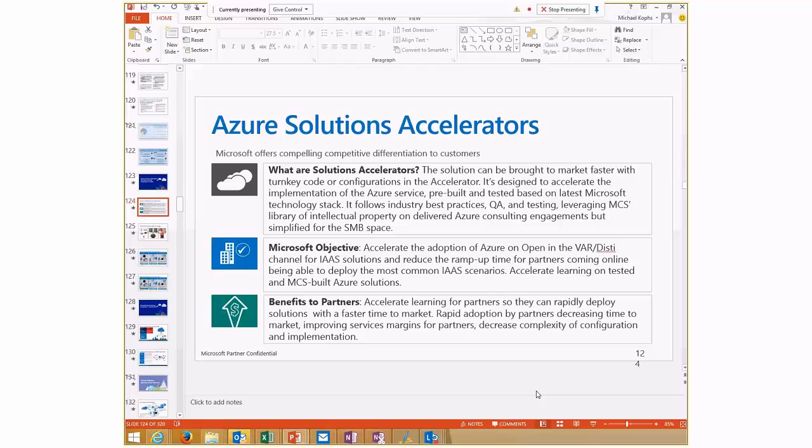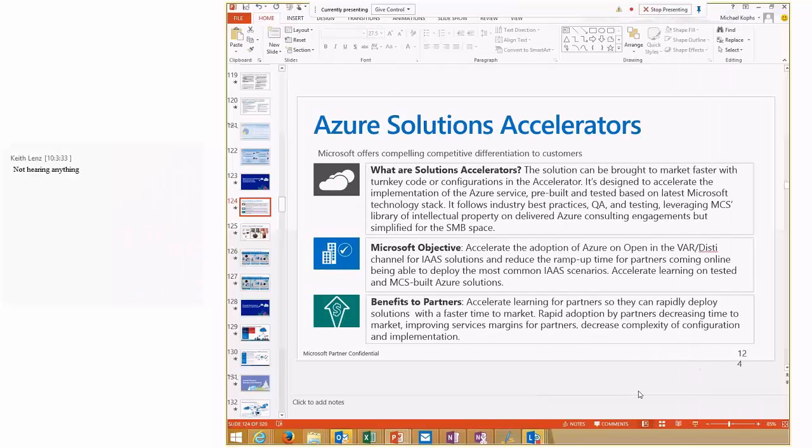Stuff like hybrid cloud and managing identity for our customers, or BCDR. That's our third one, business continuity and disaster recovery. So I'm going to quickly go over all of these solution accelerators, all three of the ones that we've invested in as an organization. We are part of SMB&D, and we actually funded these solution accelerators.